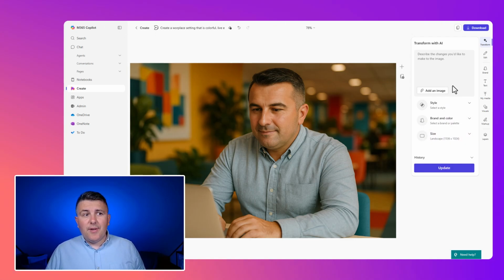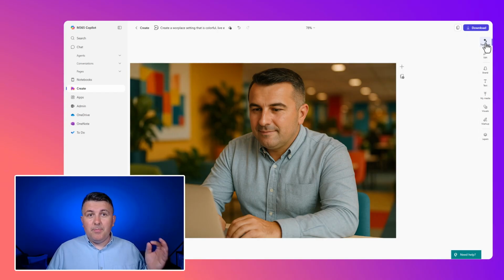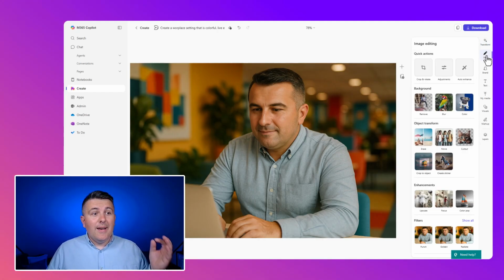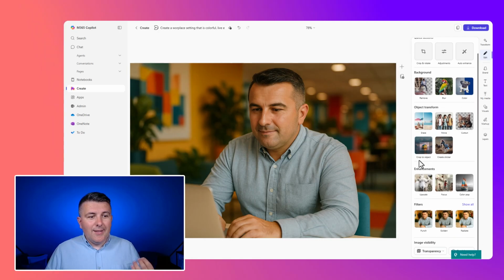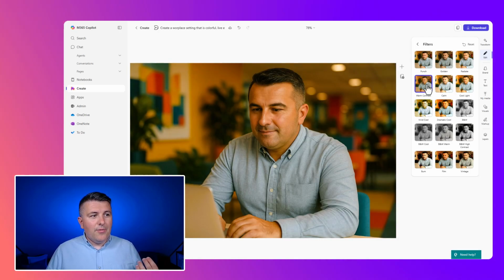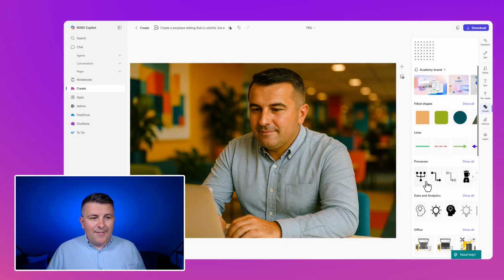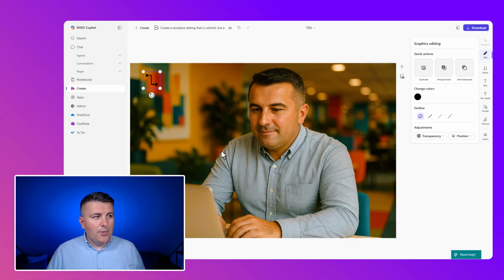If you're not satisfied with the results, you can add additional images, change the style, change the branding, and transform this picture again. If you're interested, you can also use the filters and change the look and feel of that picture. You can add additional layers, for instance, components that for any reason you want to put somewhere on the screen.